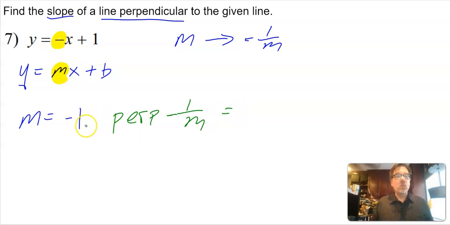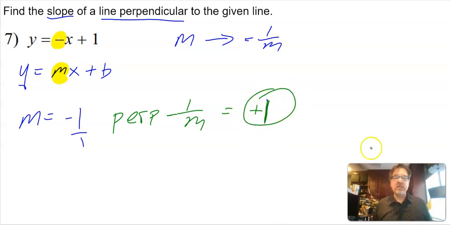So I'm going to take 1, take the number, flip it upside down. 1 over 1, because if I write this as a fraction, it's 1 over 1. Turn that fraction upside down. It's still 1 over 1. Then change the sign. Change the negative to a positive. So the answer I want is positive 1. Okay, so I took the slope, I flipped it upside down, and I changed the sign.